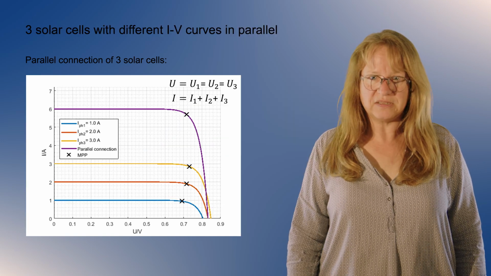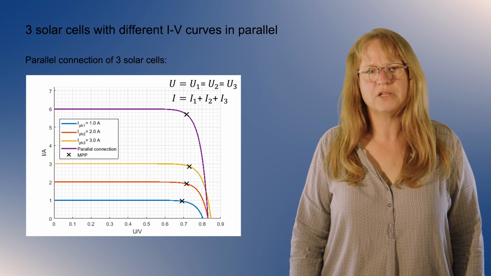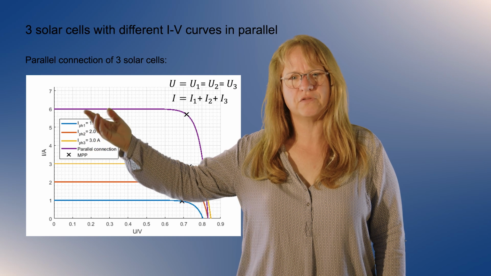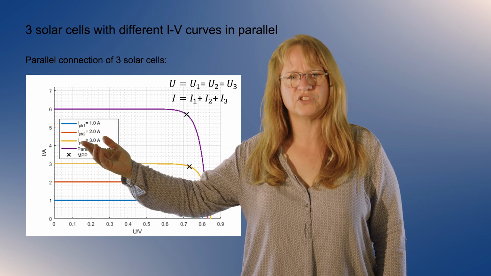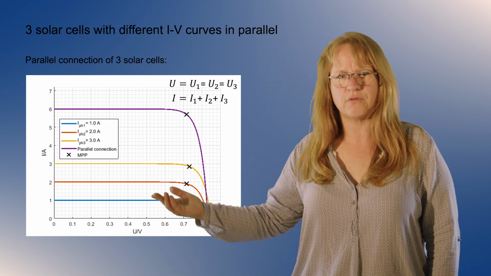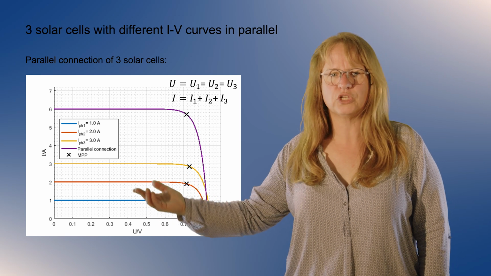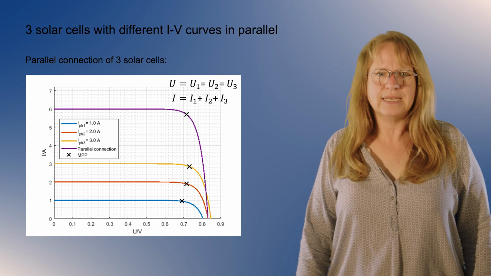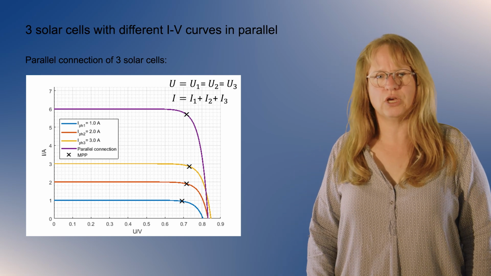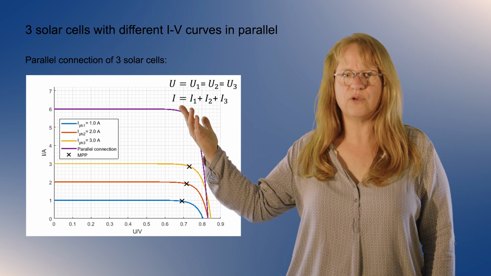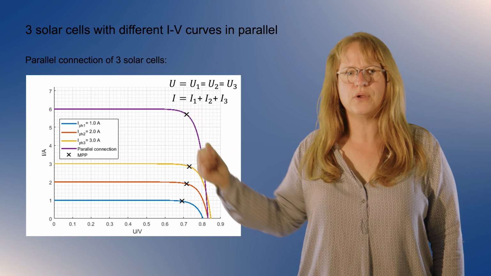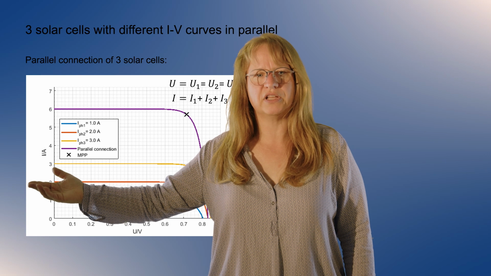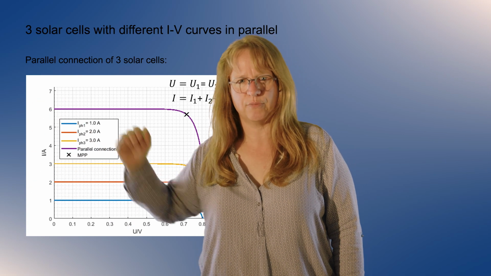Now let's look at the case where the cells are not identical. So here now I have the scenario where we have 3 cells with 3 different photocurrents, 1 amp, 2 amps, 3 amps, and you can see that the 3 individual IV curves correspondingly are at different positions due to the different photocurrent. And now if we want to calculate what the total characteristic is, again we need to sum up the 3 currents. So at the short circuit current here, we have 1 amp plus 2 amp plus 3 amp is 6 amp for total.